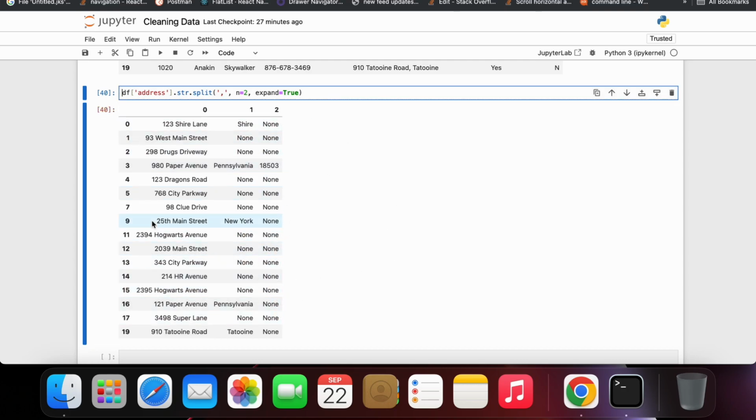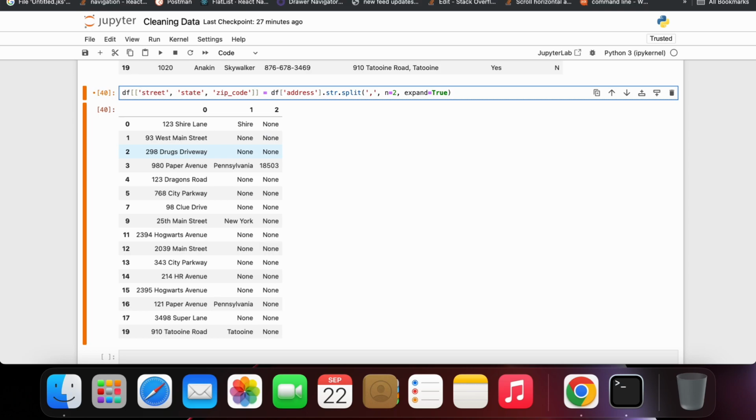All right, so let's assign new columns. We can say here that the zero column would be the street, the second column would be the state, and the third column would be the zip code. Let's show this.